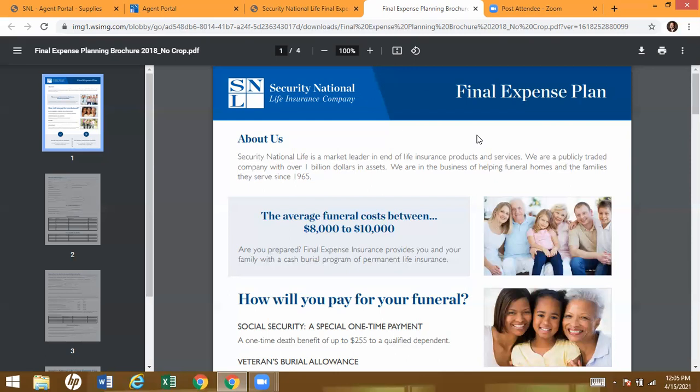Perfect, John. Security National Life has been around since 1965. The reason that's important is because we're very secure and stable. Security National Life is a stock-owned company, which means they're run by a board of directors. That is very good because you're putting money with a company that is very secure and very stable. And when it comes time to pay a claim, which everybody notates this, on non-contestable claims, we pay our claims within 36 to 48 hours, okay? I'm very happy to be representing a company like that. So I just want to tell you, you're going to be with a good company as far as a policy goes, all right?